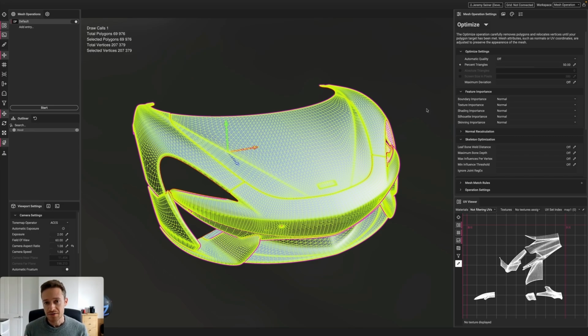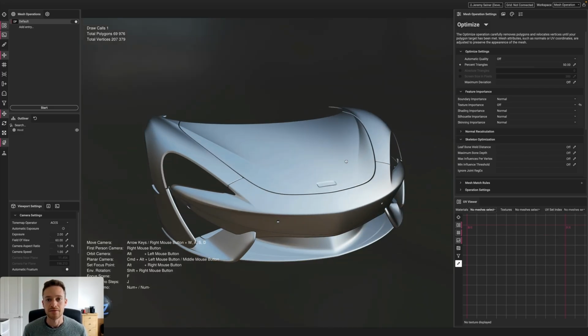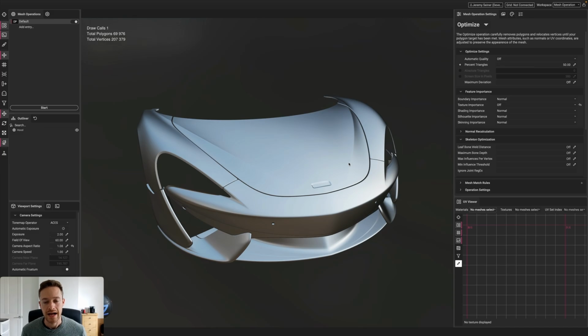Well, if it's trying to optimize and maintain those UVs, you might not get as good of a result if InstaLOD is still trying to maintain those shells in that bad state. So what we can do is change the texture importance to off, in which case it's going to optimize the mesh as much as it can while looking at it from a visual standpoint. It will still look absolutely perfect and not worry about those UVs if they aren't in a great layout.